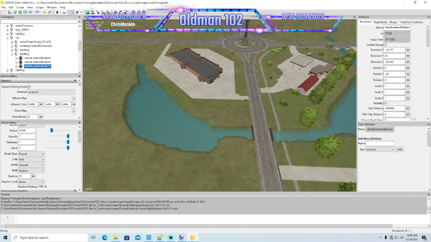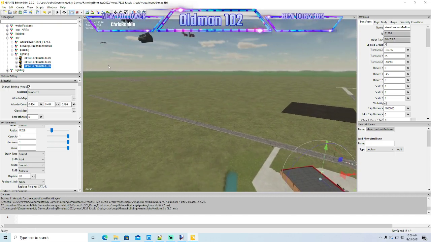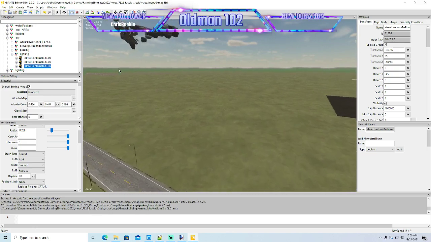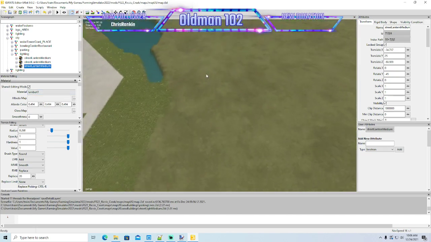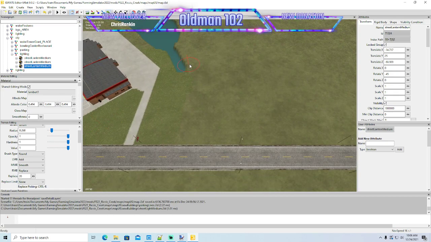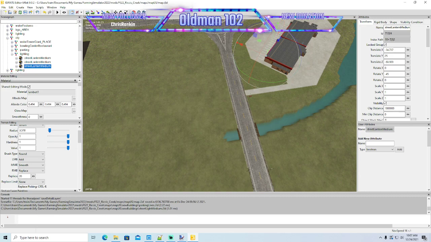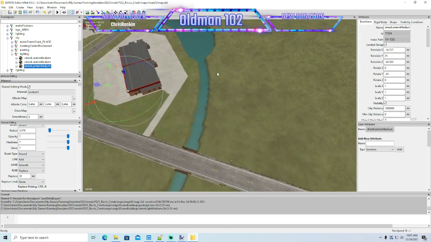Let's grab another water feature back here. And then we'll cross. Let me get rid of the foliage. Oh, let me go back to subtract. Let's get rid of some of this foliage. And we'll go back to replace. And let's get another stream pulled across the road. So we'll have a bunch of creeks and ditches and stuff in this map.